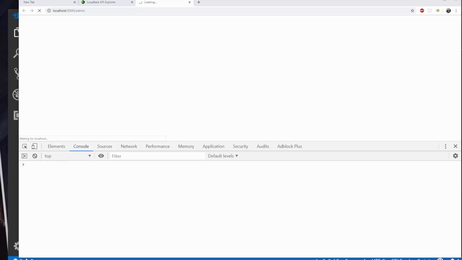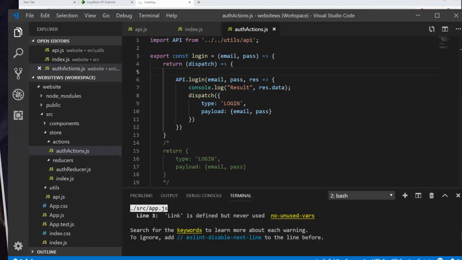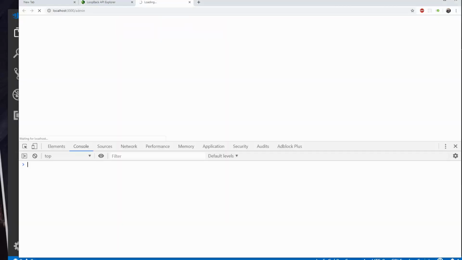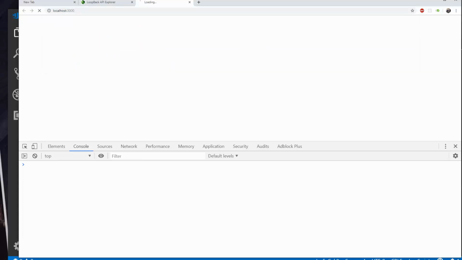Let me open up Task Manager. I'm going to Control-C out of there. See if it's still running on the port. I think it's stuck. Yeah, okay.